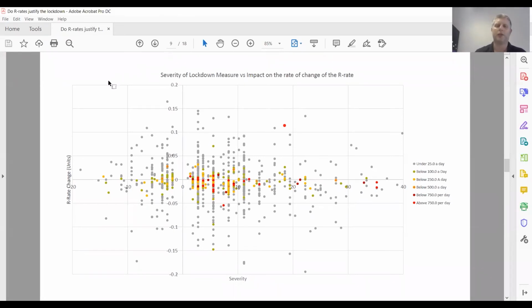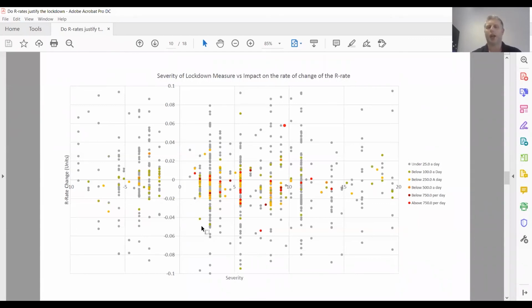We can go in even closer and we can really see what a mess this is. Our measure now should be going almost like this across the chart, and we are nowhere near that kind of scenario. So it's very, very clear that the correlations we're expecting don't work.